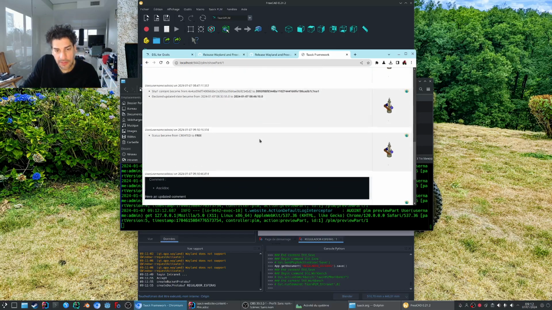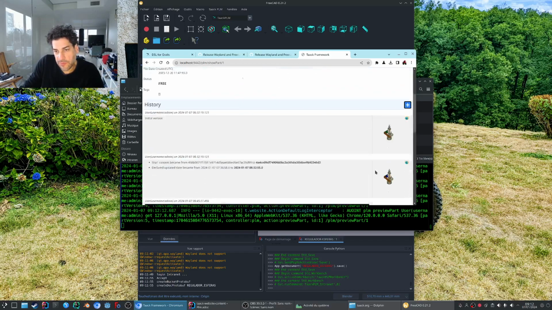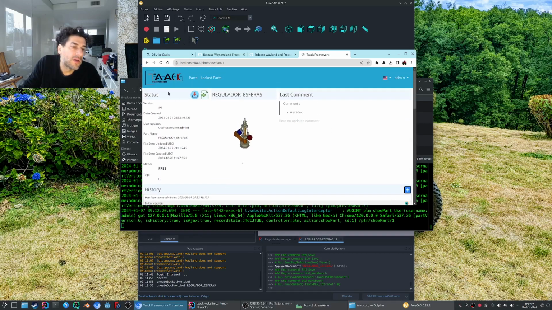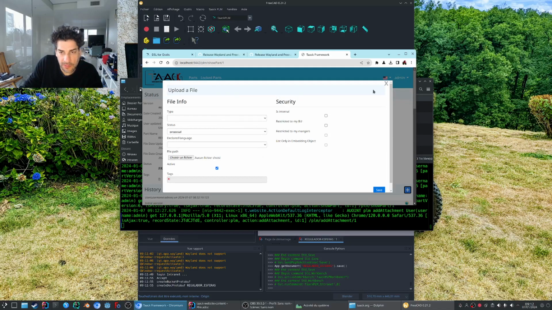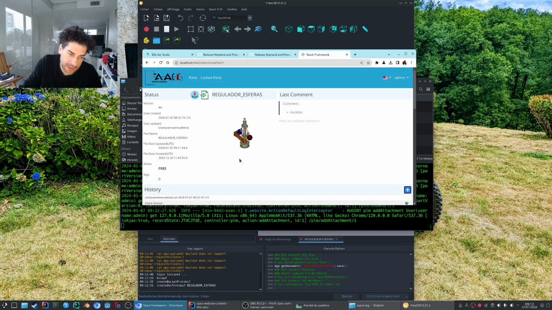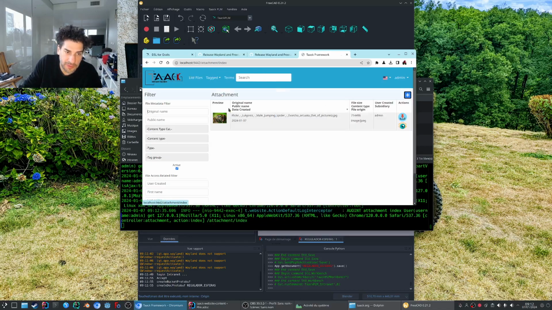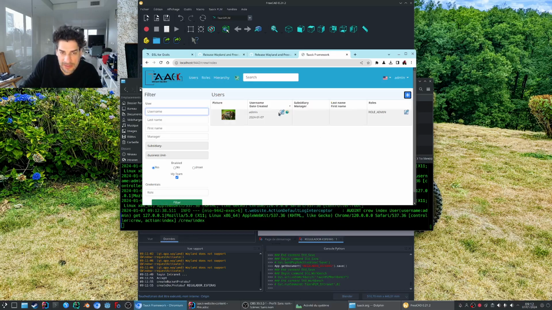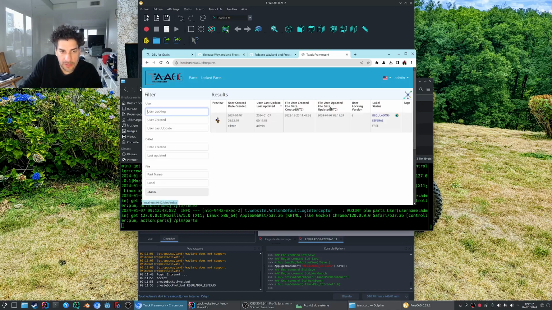ball. So we have all the previous versions, and we can download the latest version by clicking on the eye here, and then clicking on this icon, or clicking directly on this icon. We can also add an attachment. If you need to add a text doc or specification, you can do it. So it will be viewable from the attachment app, and you will be able to add other files with this part, with this assembly.